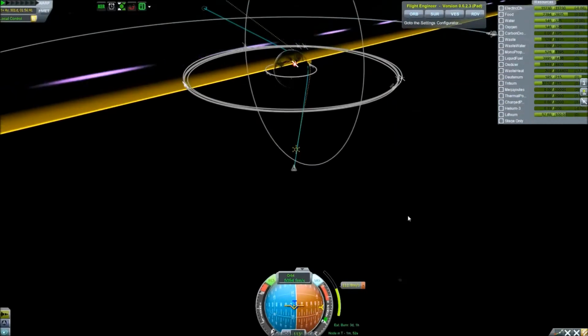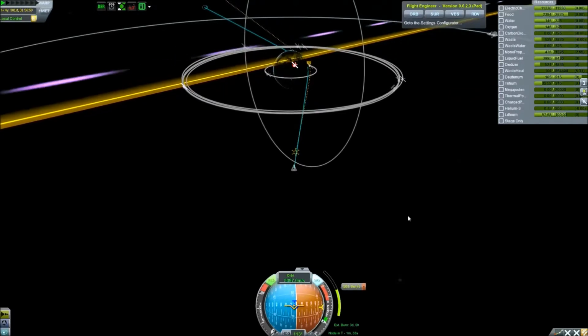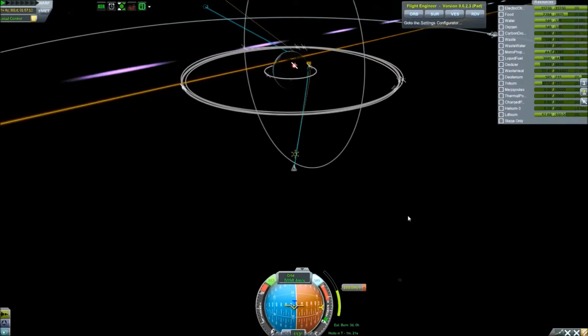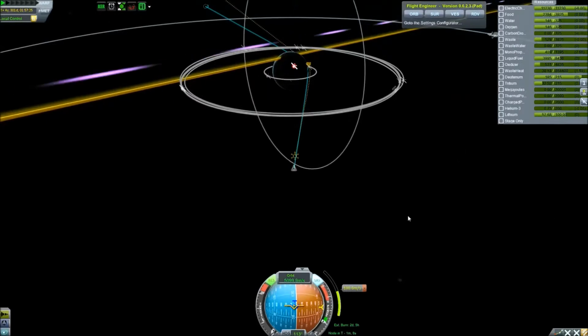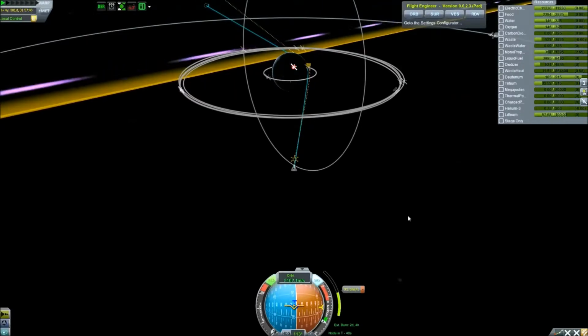So yeah, 2 Kerbin years later, it took that long. Keep in mind with the update, they changed it so 6 hours are now a Kerbin day, so the calculations changed. If you want to return to how it was before, you have to set it up in the settings. But otherwise, I actually like the new setup. It really doesn't matter.